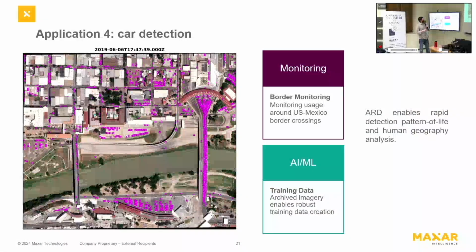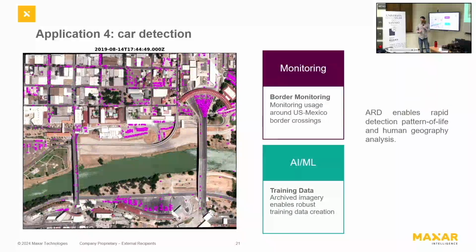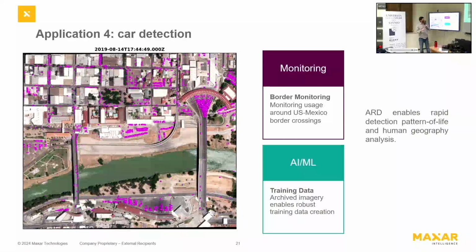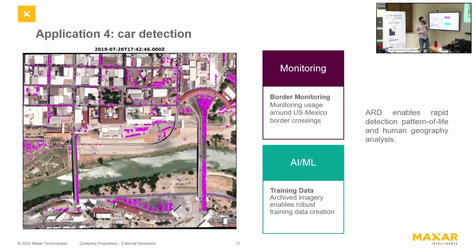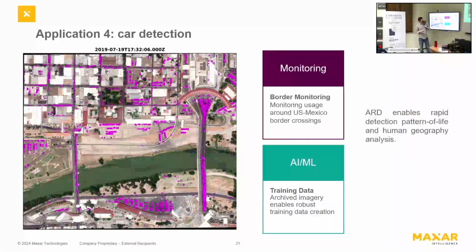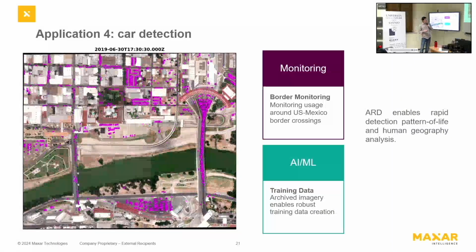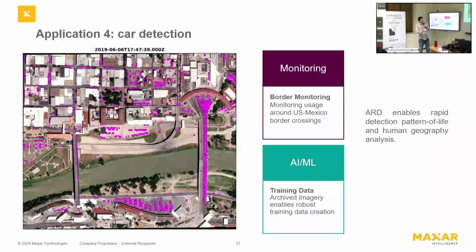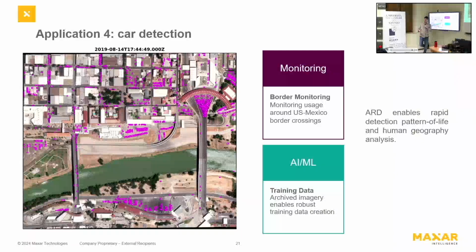And finally, here you see patterns of life, like people moving, like you have collection through the day, and cars are coming, leaving, moving, and there's a huge traffic jam at some point because they close the border. And you're a data scientist, you're doing machine learning, and you want to use a deep archive of data. In this case, again, we go back to ARD. You need to make sure that you understand your data is ready for your application.